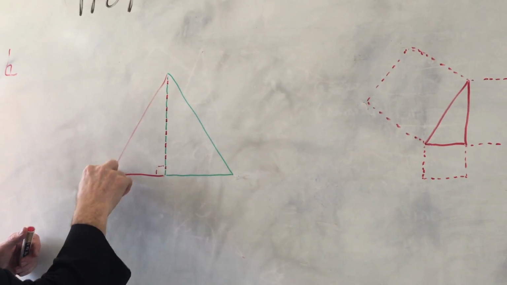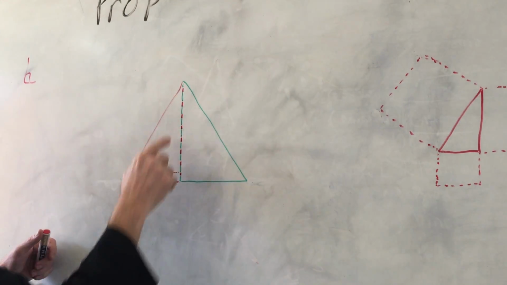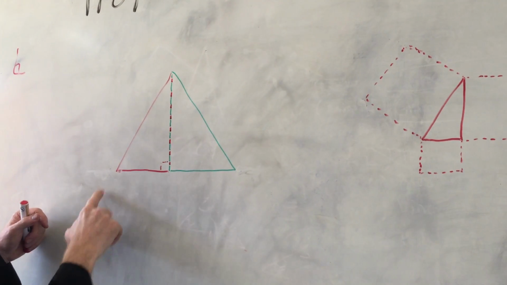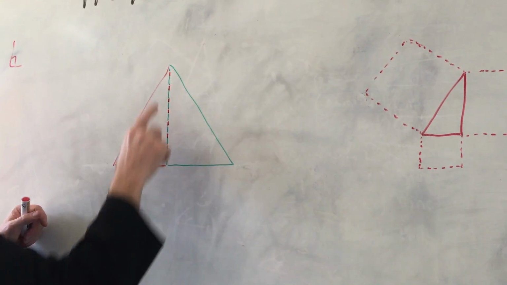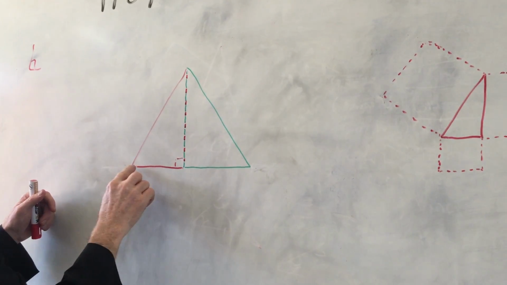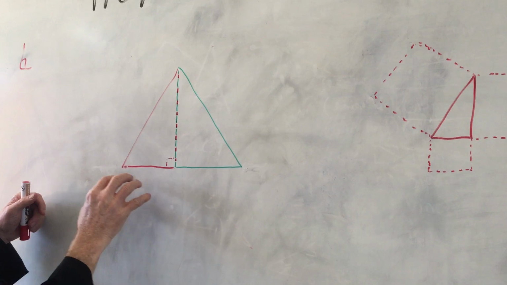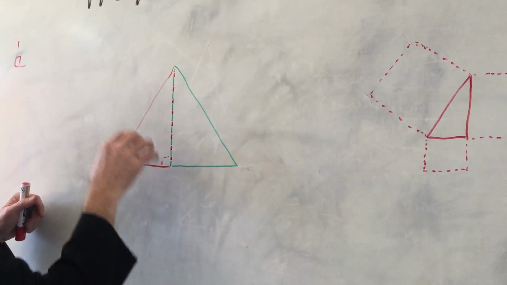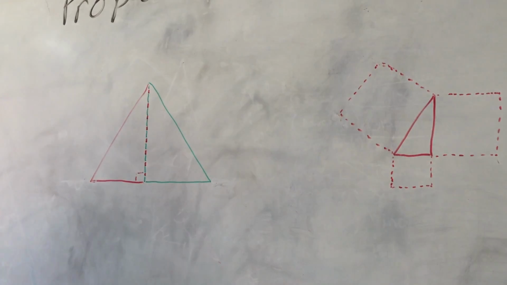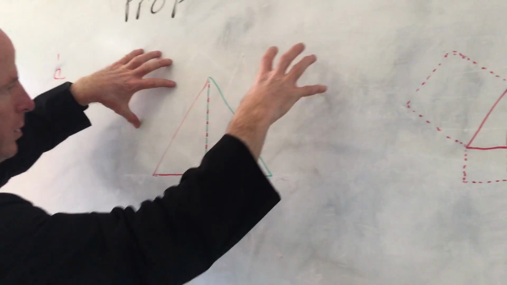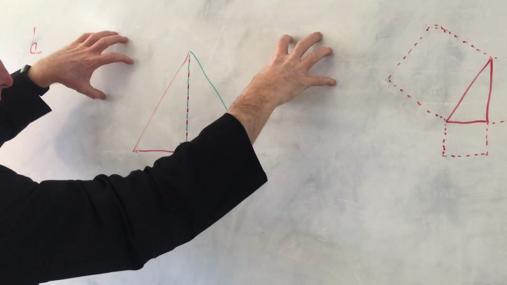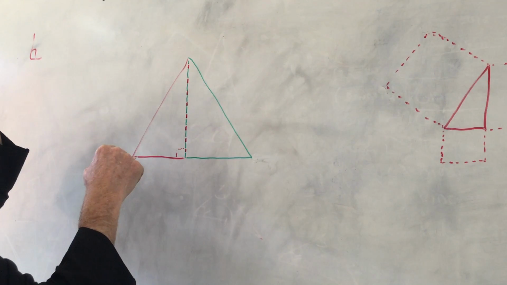But because this is a right angle triangle, it's necessarily the case that the square on this is equal to the square on this and the square on this. Since the square on this is equal to the square on this and the square on this, and the square on this is equal to the square on this and the square on this, the square on this is equal to the square on this. Two things equal to the same thing are equal to each other. This square and this square are both equal to the square on this and the square on this, so they're necessarily equal to each other.